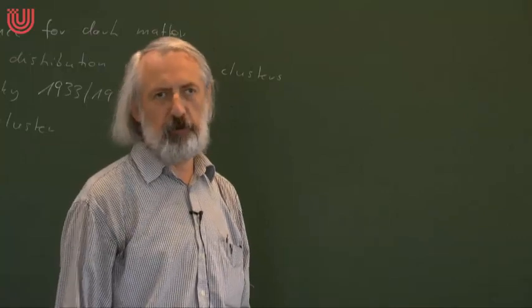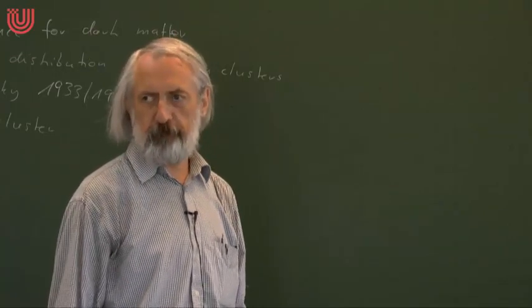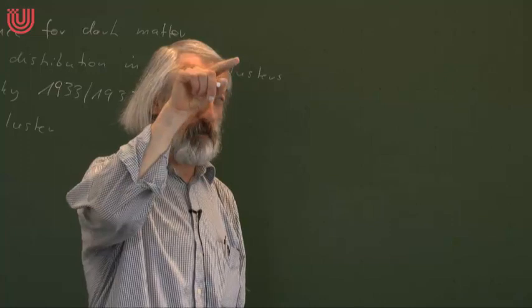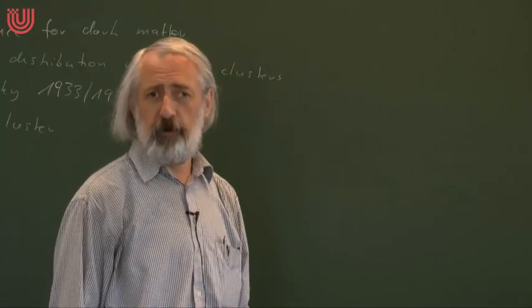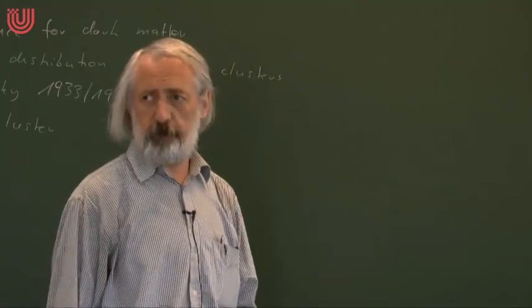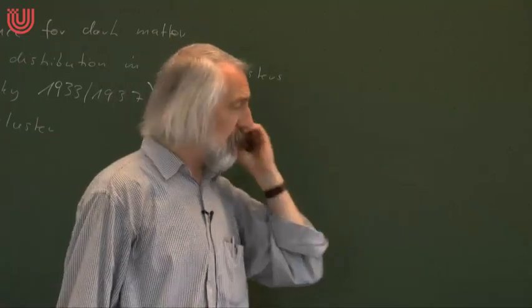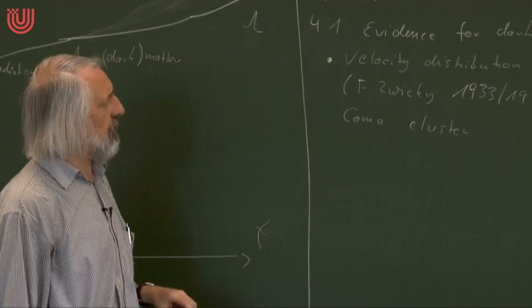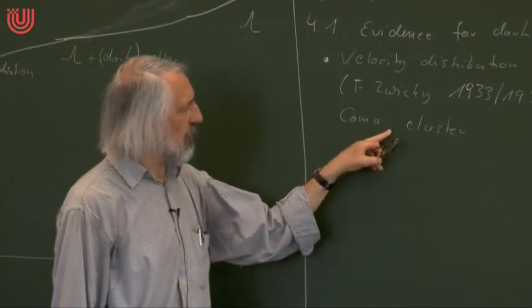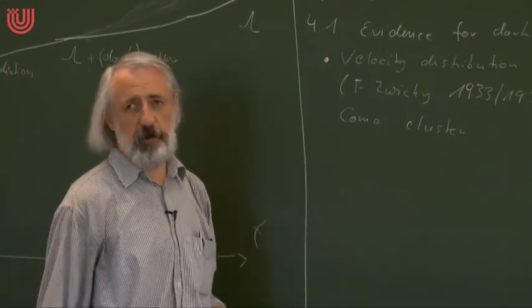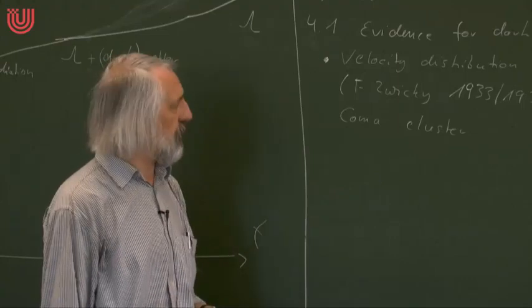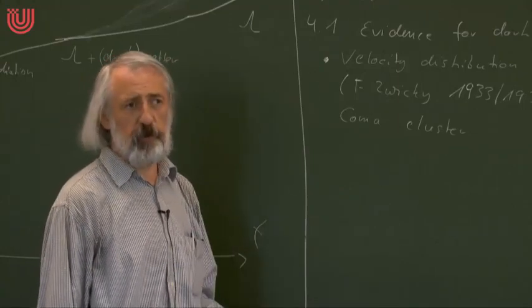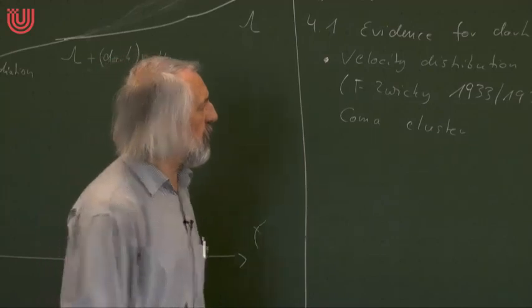Hubble believed in a Hubble constant of something like 500 kilometers per second per megaparsec. Today we have a value around 70. So it really dropped dramatically. And at that time, the distances were dramatically underestimated. So Zwicky thought that the Coma cluster would be away something like 10 or 15 megaparsecs. Actually, it's more than 100 megaparsecs. And that's what gave him the wrong number.